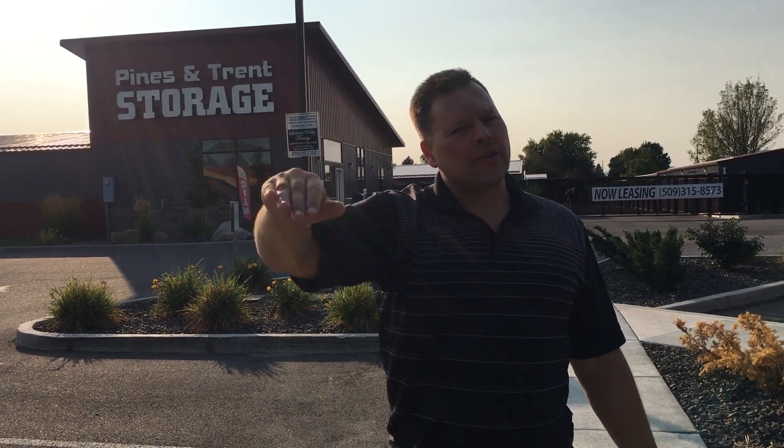Just to my north here is the Trent Highway, Highway 290. Just to my south here is Interstate 90, I-90. Within about a two-mile radius we're looking at at least a couple thousand apartments. Directly behind the camera here is Marabou Parkway where Marabou Park is, but you have all that new corporate development. So just a fantastic location.